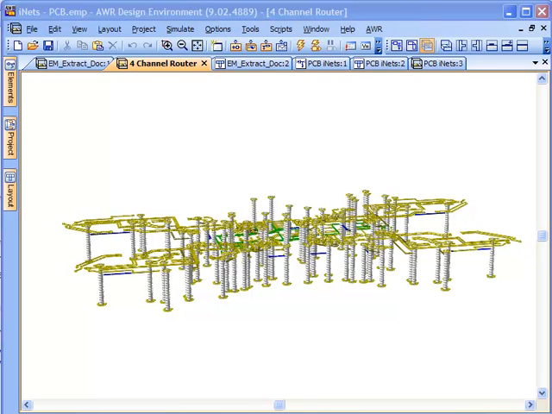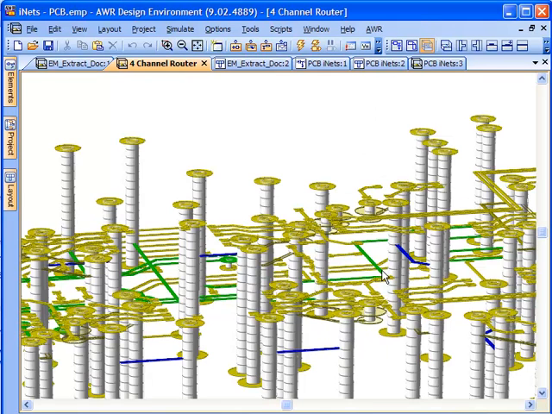Here's the example. What I'm showing here is a layout that was done with iNets that has all the components taken away. And if we just zoom in on it real quickly, you can see that there's a whole bunch of routes in here. It's rather complex, but there's also different sorts of vias. We have buried, blind and through vias intermixed on various layers of metal. There's 16 layers here that comprises our PCB. So you can do very complex things inside an RF design tool when you have a feature like iNets.